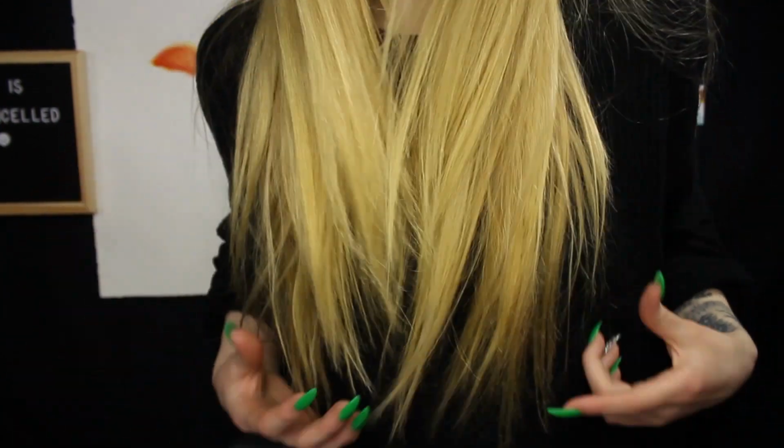So it does say that it gives you 30% more for free, and I found that interesting because 1 ounce of product really isn't that much for a hair mask, especially if you have really thick, really long hair. So if you have longer and thicker hair than me, I would recommend picking up 2 of these and using 2 of these for 1 application, because I found that this was almost not enough product for me. I have fairly long hair and it is very, very thick. It's fine but thick at the same time, so I have a lot of hair. So I almost needed 2 of the packs. I only used 1, but I really wish I had another one to use, just because I didn't find that I got it as coated as I wanted it to.